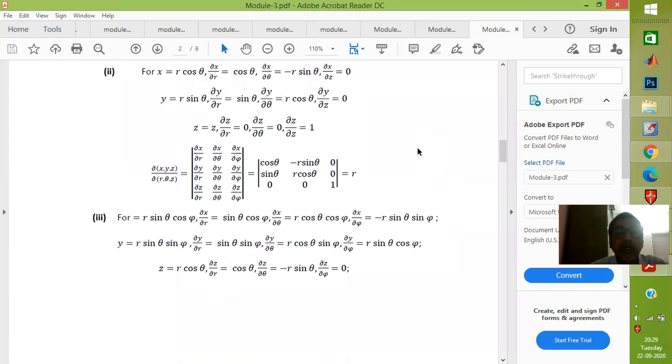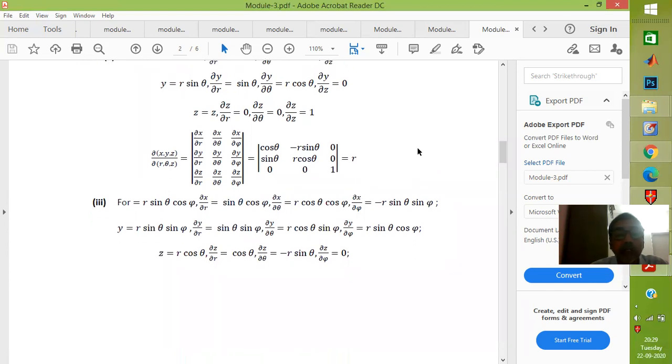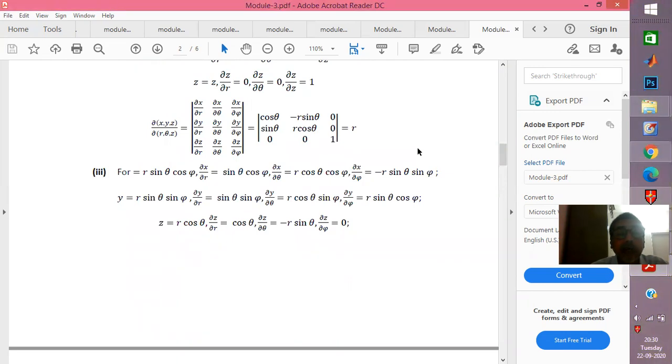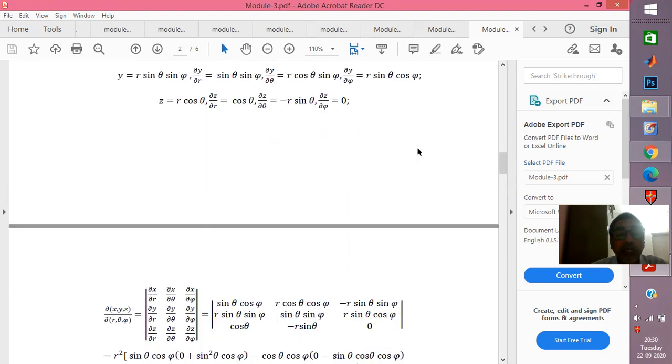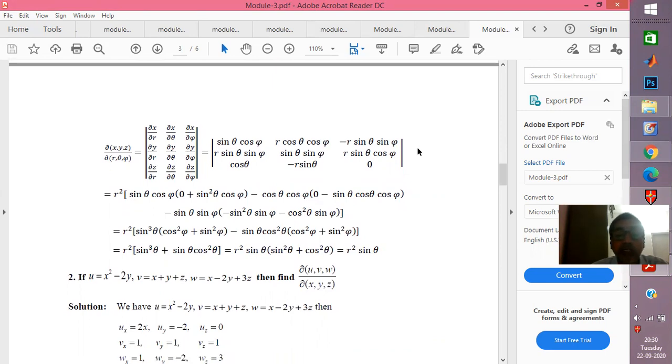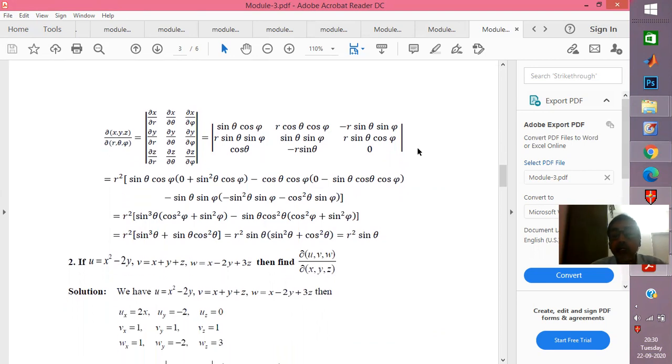You have to be watchful with the third row, because the third transformation equation is just z is equal to z. It does not depend upon r and theta. Hence, you can find those zeros in the first and second places in the third row. And the third one is a little bit intense. So you'll have to work out the partial derivatives of x, y, and z in terms of r, theta, and phi, and then plug into the Jacobian rule, and then careful manipulation using your fundamentals of trigonometry will give us r square sine theta. So these are the three very famous Jacobian results, which we will be using in working out double and triple integrals.